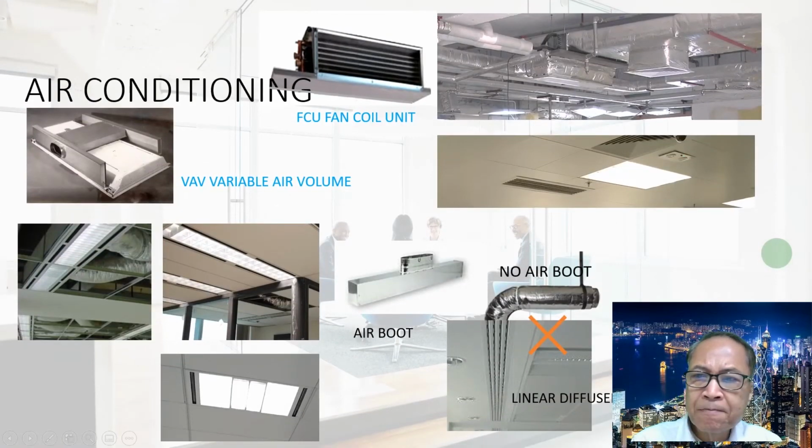Air conditioning, the office air conditioning. You see this is the fan coil unit, the air outlet. This air return goes all the way, and then the cool air is emitted here. In an office like this, the air goes in and comes out here. The good point is that it can be controlled independently. So each fan coil unit can be controlled independently.